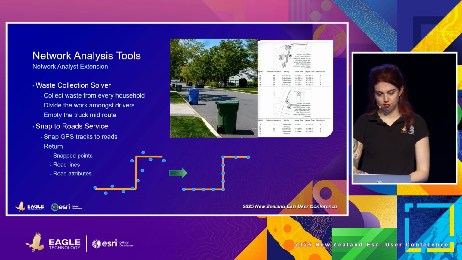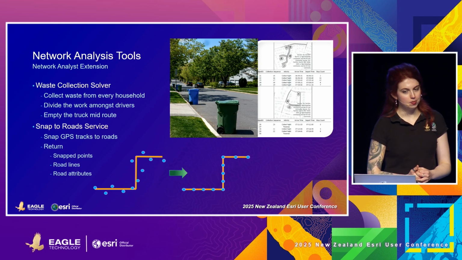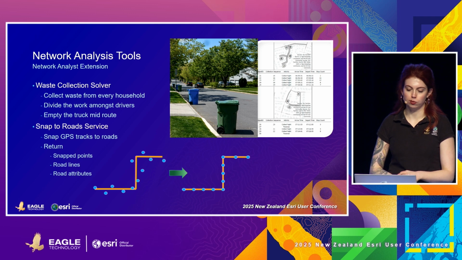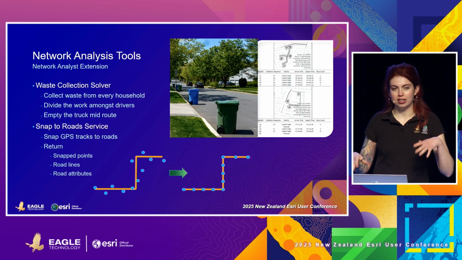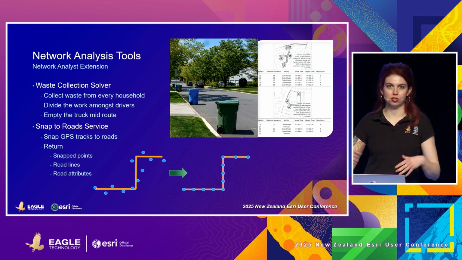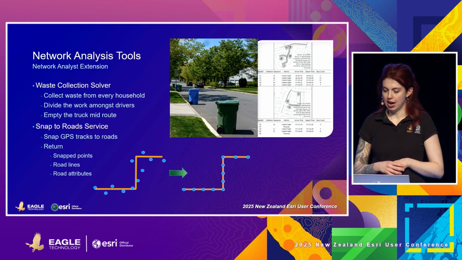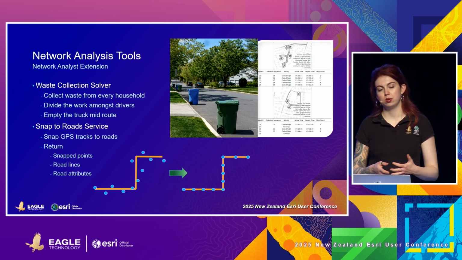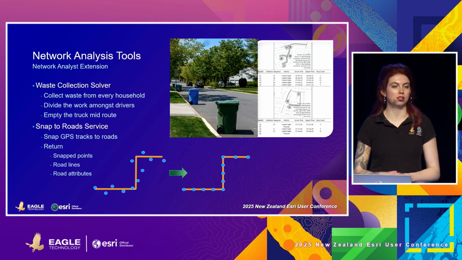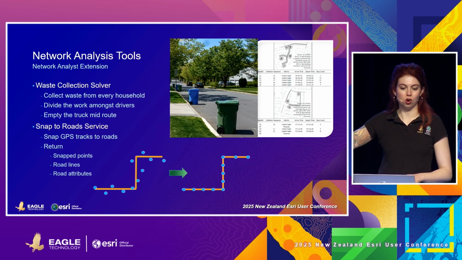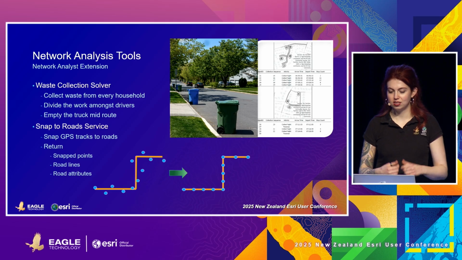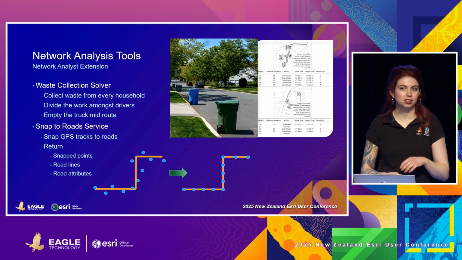Network analysis tools. So this is a really amazing extension that many of us might use when we're doing routing problems, when we're trying to maybe do something like location allocation, and we're trying to assign facilities to certain things, or maybe we are doing the vehicle routing problem, in which we're trying to find the most efficient ways for trucks to deliver things to addresses. So we have a brand new solver, actually, that's called the Waste Collection Solver. And it was designed specifically for residential waste collection. And it's a very, very smart solver. It has a lot of complexities that weren't available in network analysis before.